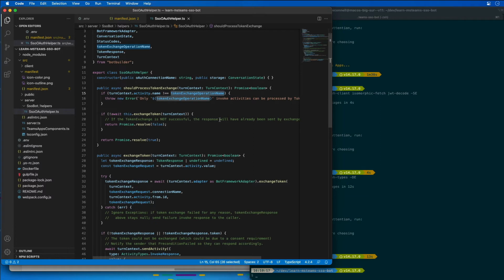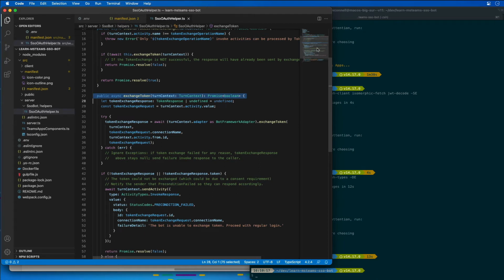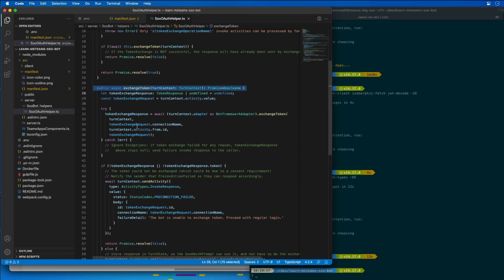If this is present for this activity, it calls the other method, exchange token, that you see here. So what does exchange token do? Well, this attempts to retrieve an access token from the bot's OAuth connection configuration in the bot framework registration. This is done by specifying the connection name that we've specified. If you scroll down a little bit, we can see the connection string that we have listed right here on the token exchange request. Now, if this fails, then the bot is unable to exchange the token, so the bot notifies the sender that the precondition failed, and the bot then uses this to prompt the user to consent to the sign-in prompt, and we're going to see that when we actually run this the first time.